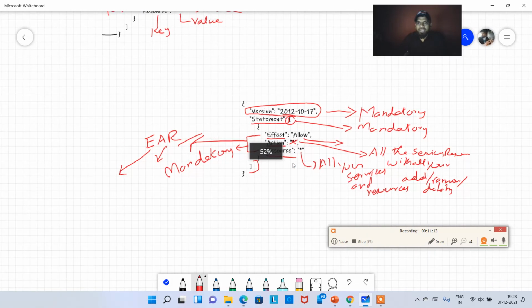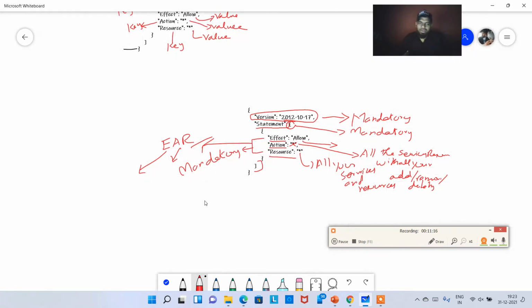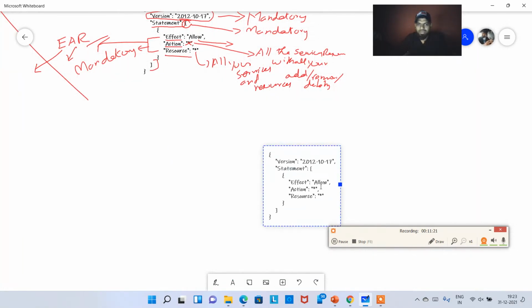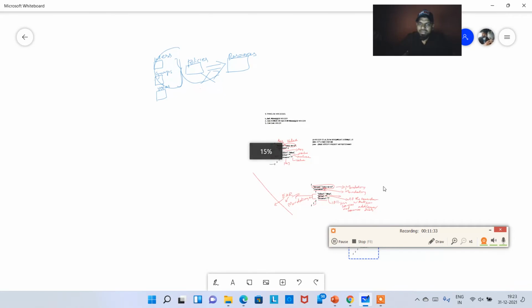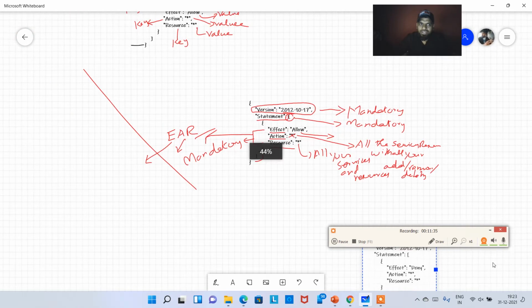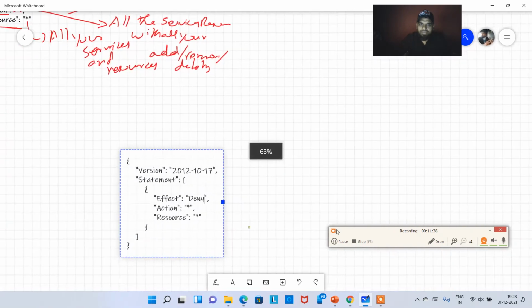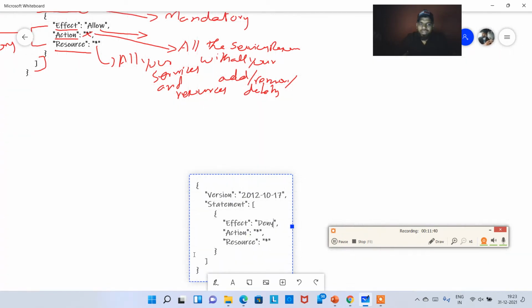Now Samir, what is the opposite of this? I'll just show you the opposite of this document. For example, I'm copying the same thing. Instead of allow, I'll just type deny, and then star star star. If you see the difference, here we allowed everything, and here we are denying everything. Denying means it's a custom deny all policy. Everything will be denied.